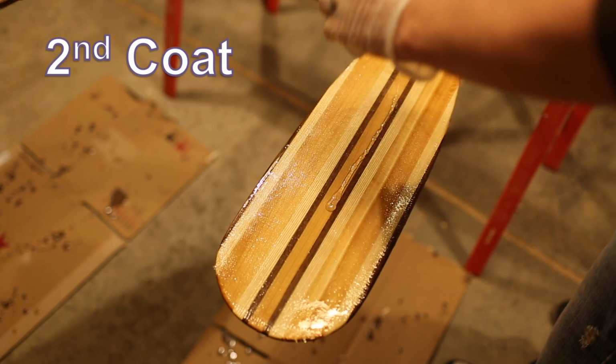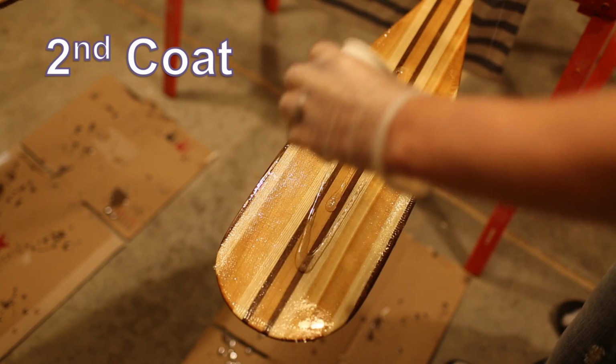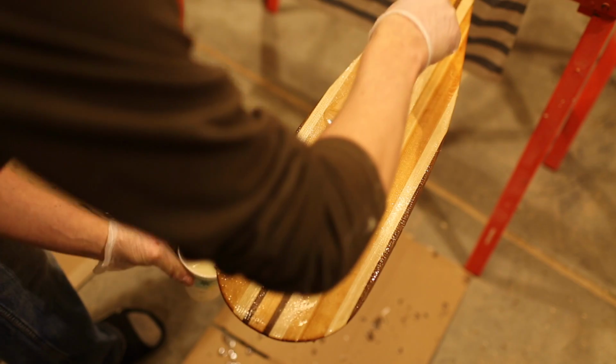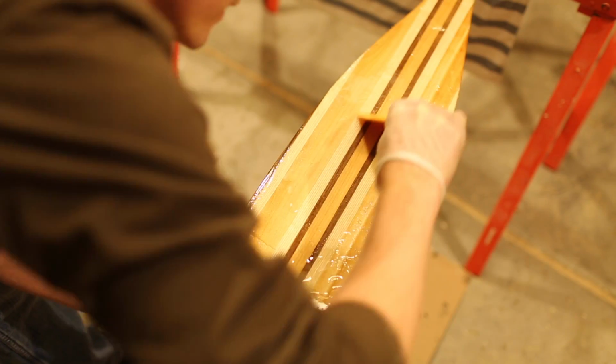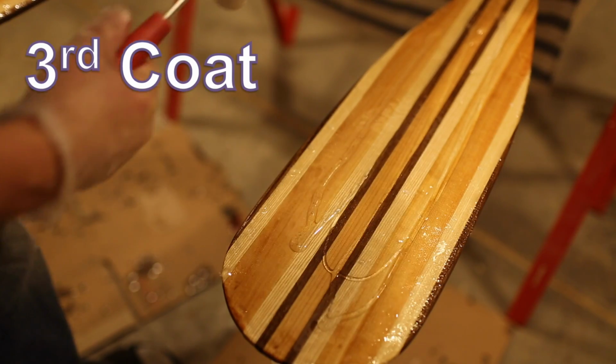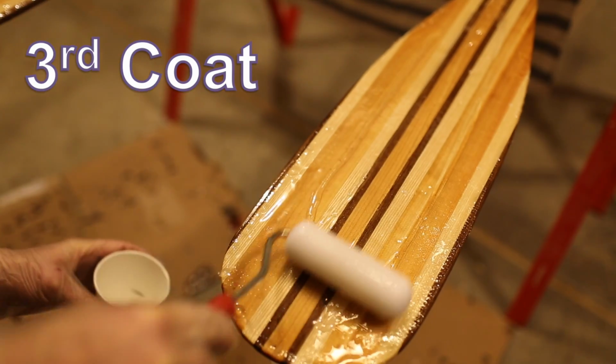You apply the second and the third coat exactly like you do the first coat. If you don't wait long enough, it'll smear the previous coat, but if you wait too long, it won't bond correctly. So you want to make sure it has the right amount of tackiness before you start applying a second coat. I roll out the third coat with a foam roller for even consistency.